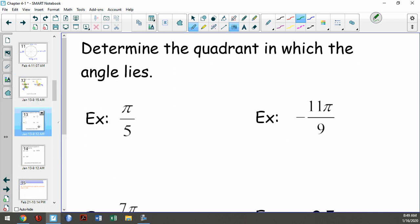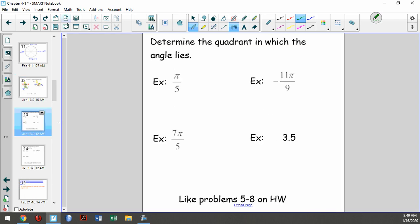Okay, let's do it again. This is exactly the same concept, except now we're talking about quadrants. When we talk about quadrants, your quadrants are 1, 2, 3, and 4. Do we all see that, yay or nay? Now, your goal is to figure out which quadrant these land in. So we're going to do this exactly the same way that we did before.